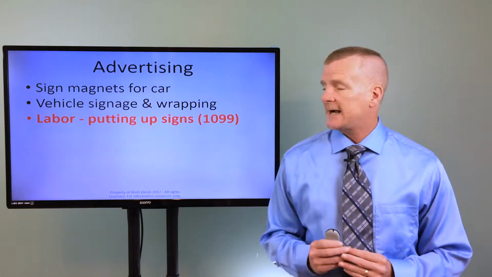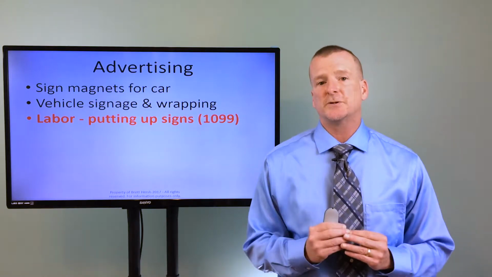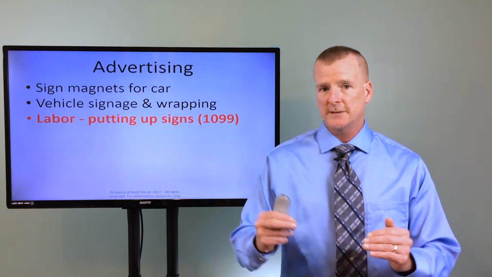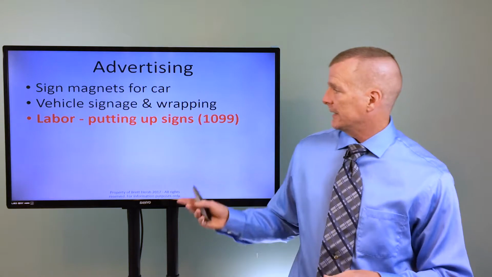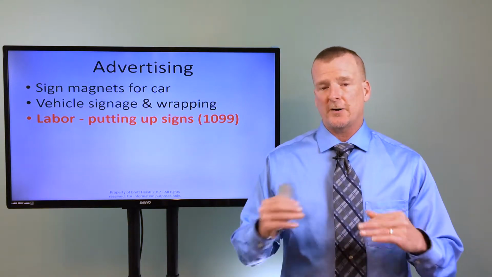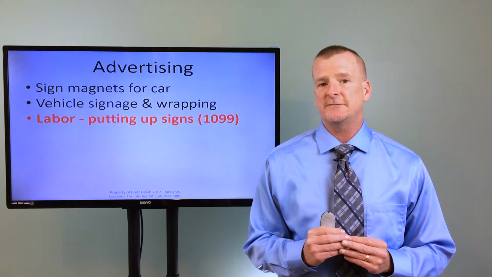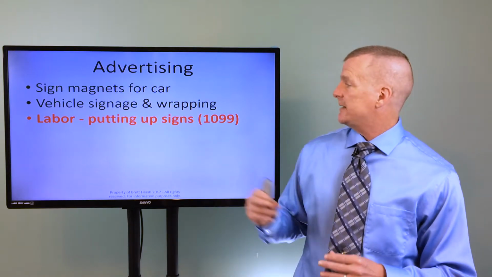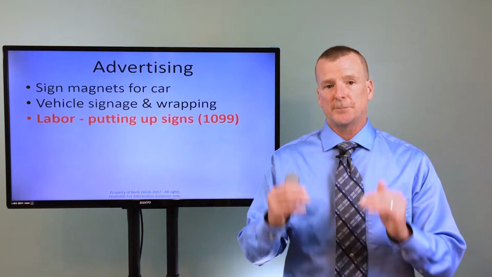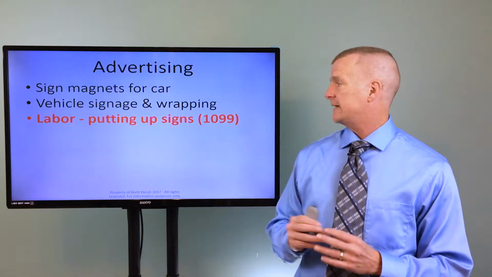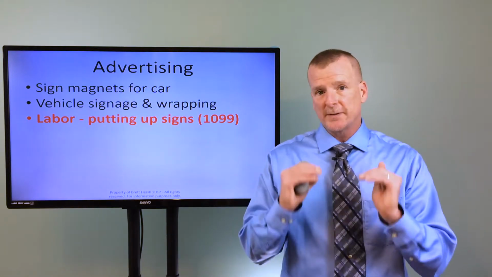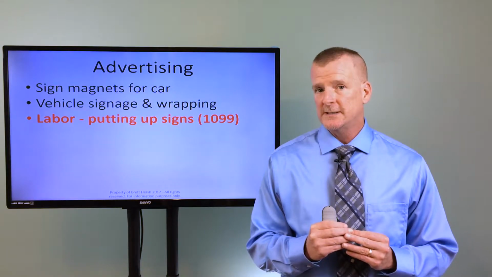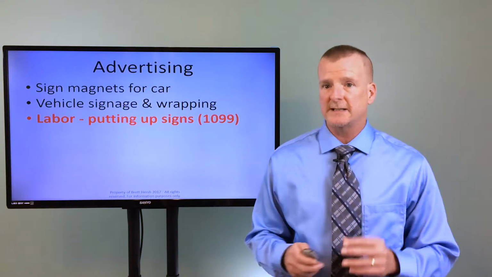Labor of putting up signs, like say you're hiring folks to put signs up for your open house or to promote your listings. A lot of times they'll do those on the weekends. Around our area, they'll do it on the weekends because the DMV folks aren't driving around picking them up. They usually do that Monday morning. So they pay folks money to put those signs out. Now you see in parentheses here I have a 1099 because if you pay somebody over $600 in the course of the year to put those signs up, you are required to give them a 1099.